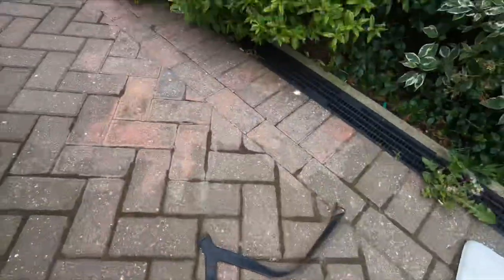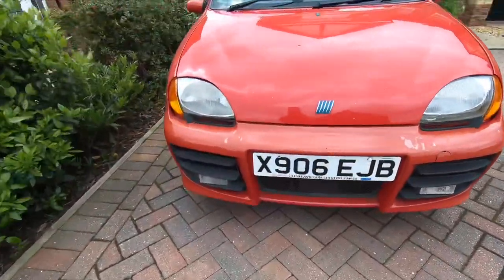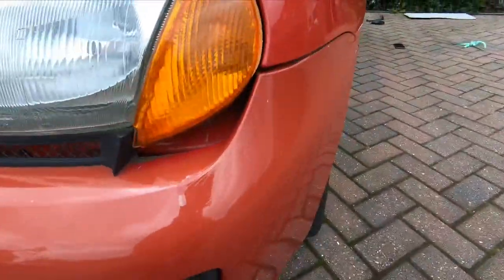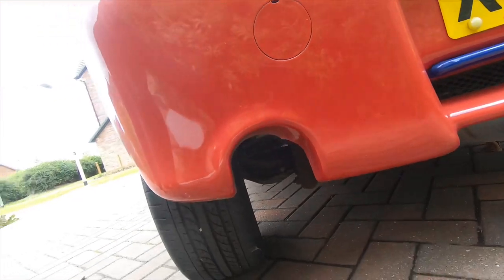Oh yeah, front bumper time. I need the indicators, obviously, but that's the MPI front bumper fitted. Looks a lot better. The other one had a big crack in it anyway, so I'm going to use that other bumper, cut the piece out just to fill that in, and the exhaust hole. Right, time to get these wheel nuts off and then jack the car up.